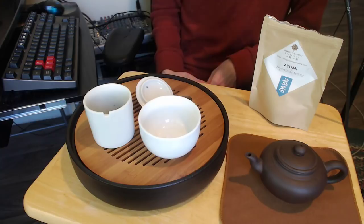But if you don't like tea, first you need to identify what you don't like about it. If you don't like it because it's bitter, you're just drinking the wrong kinds of tea. For someone who really likes gentle flavors, but is afraid of the bitterness and is afraid of oversteeping it, try white tea. Almost any white tea, you can't go wrong.